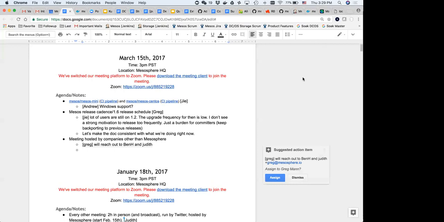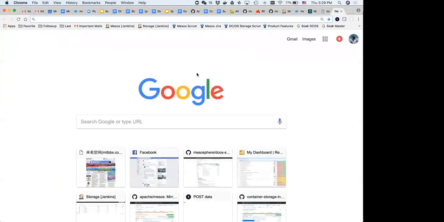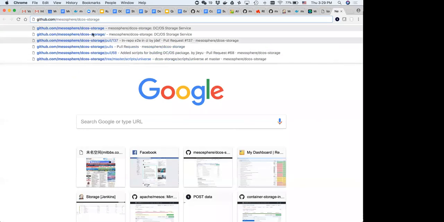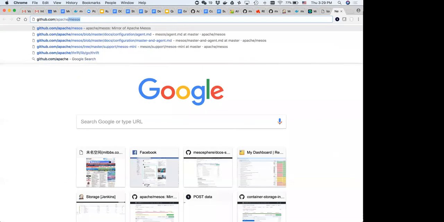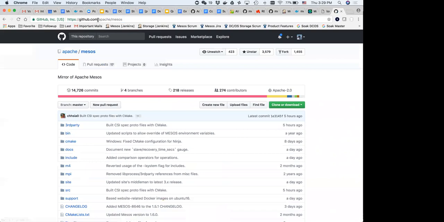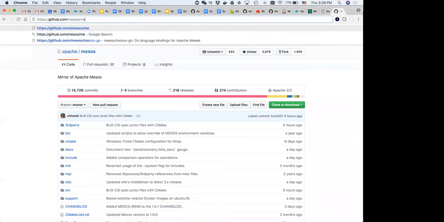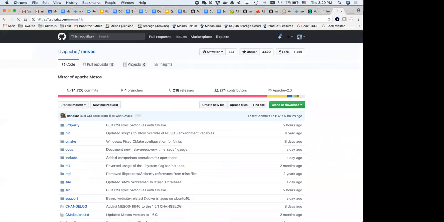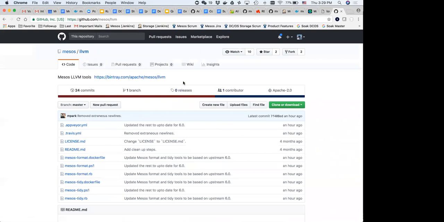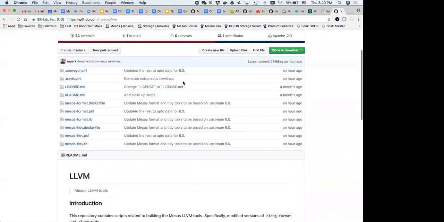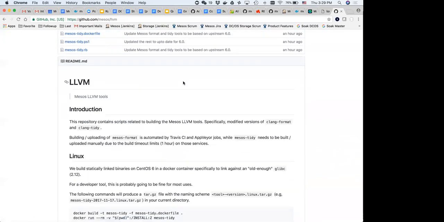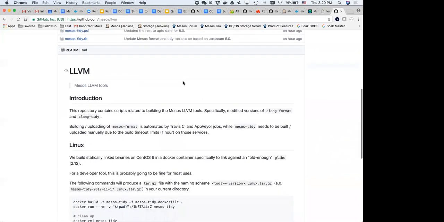Is there a doc? Yeah. If you go to github.com/mesos/llvm, this is the GitHub repo that has formulas basically.